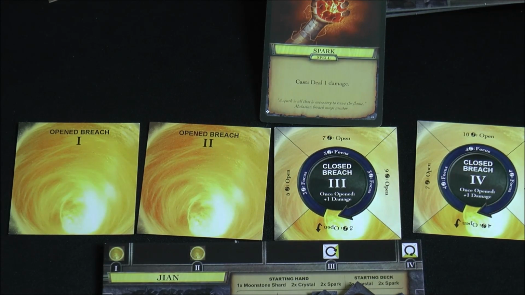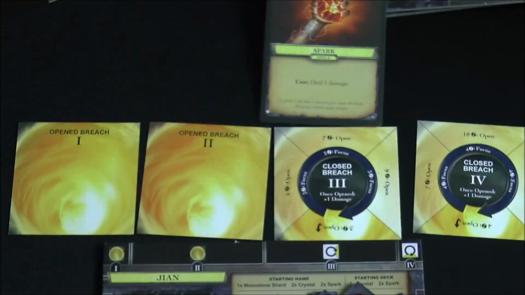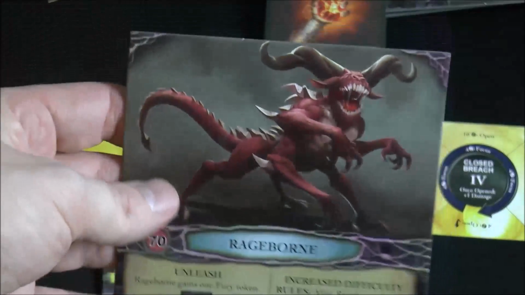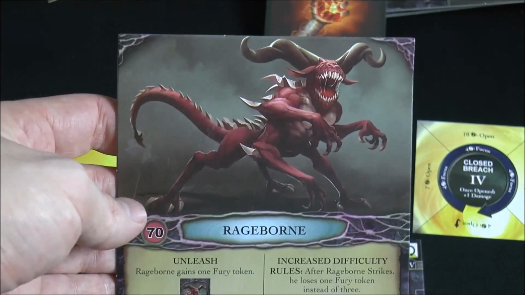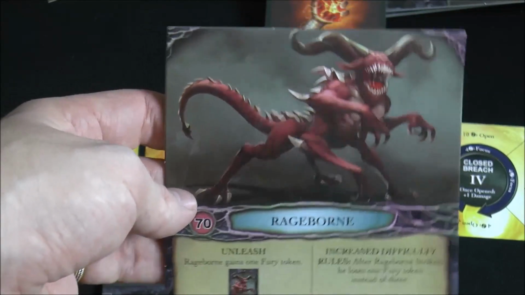Now the last thing you can do is you can discard cards sometimes to combat an effect. So the baddie over here may have a special card or an effect that has a discard ability. So you can discard a certain number of cards on your turn, and then that will cancel that ability. So that's another possible action you can do on your turn.